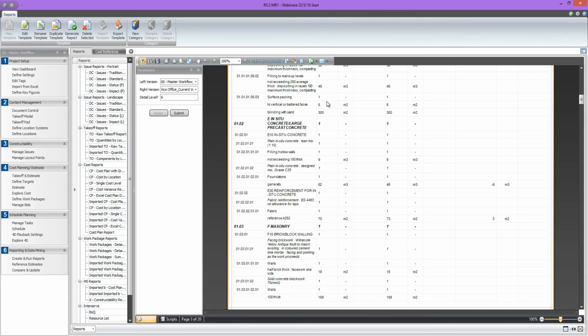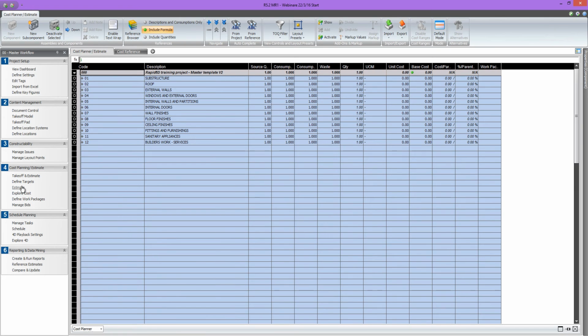And worth noting that we're just using the Vico Office standard templates for this, but these templates are completely customizable and we can sort of twist this data to get whatever output you need. So now I'm going to look at cost planning. To do that, I'm just going to delete out this traditional bill of quants.